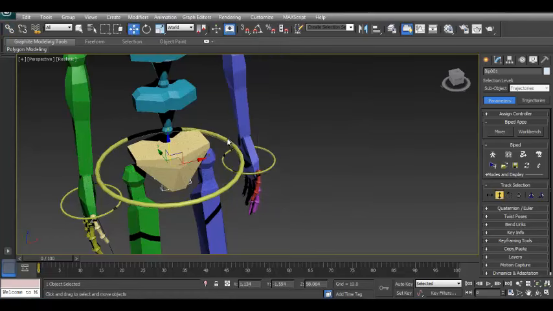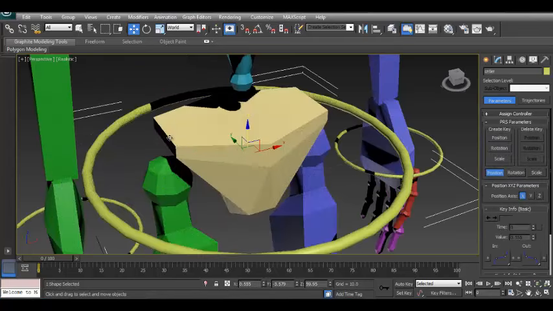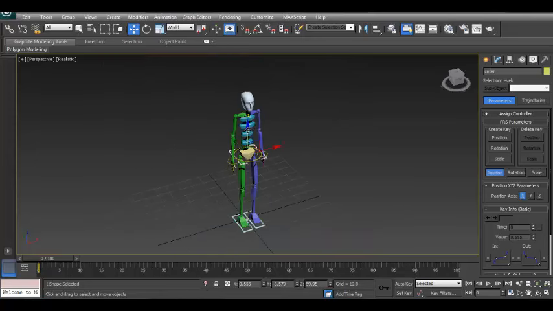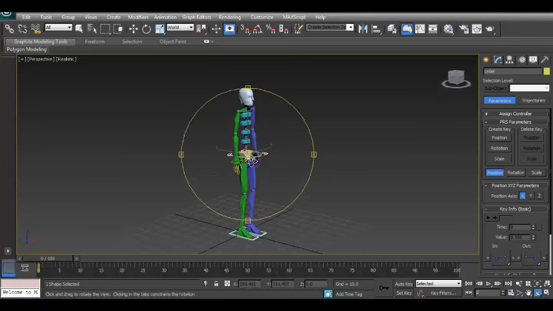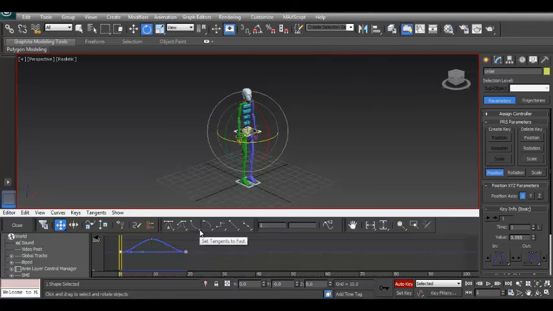Let's see how it works. So I select this. Let's zoom out. Okay, now when I move this down, you can see what's happening. Now we have a proper control rig, and that's what every animator wants. This is a very great rig. So now that we have this, we can easily animate our character without stress. Supposing this was linked to a character mesh, we can just animate. That's how to create a control rig in 3ds Max.